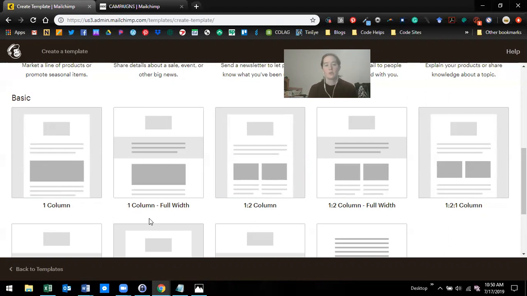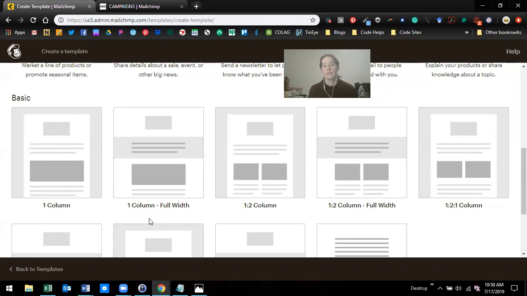Last week we talked about how 60 to 70% of people only open up their newsletters or their emails on mobile devices. So if you think about looking at a newsletter on your phone, if it has two columns, there's a chance that your partners are going to have to zoom in on your content again. And that's one of the things that we're trying to prevent.